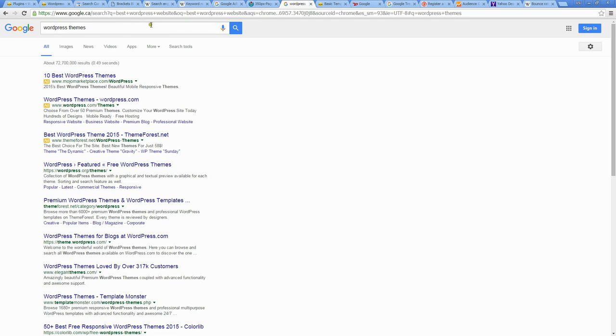Google can also track if somebody types in a term and which result they click. If someone goes to this website, only spends 1 minute on it, then hits the back button and goes to this one and maybe spends an hour on the website, then Google is going to take that cue and understand that, for WordPress themes, that user obviously thought this was a much more relevant website than the other, and they're going to rank it accordingly.